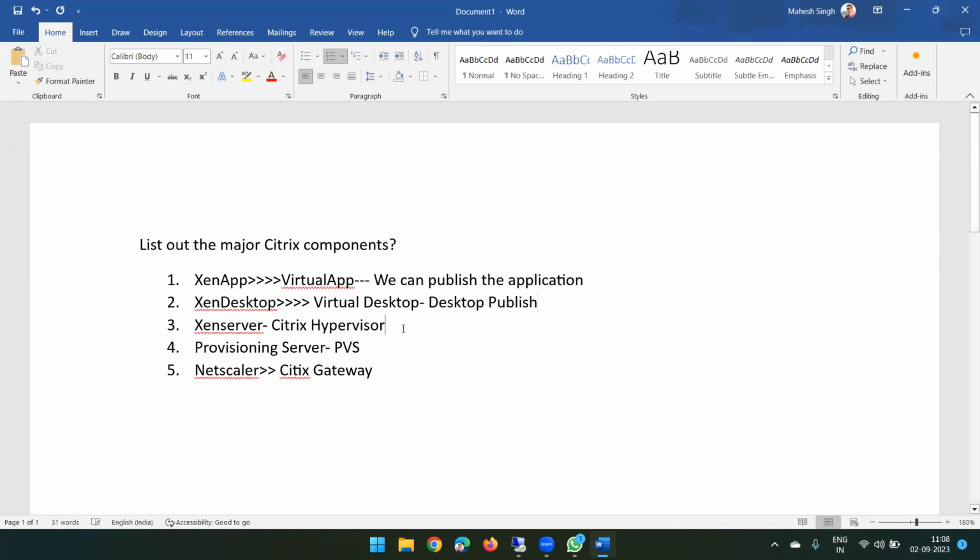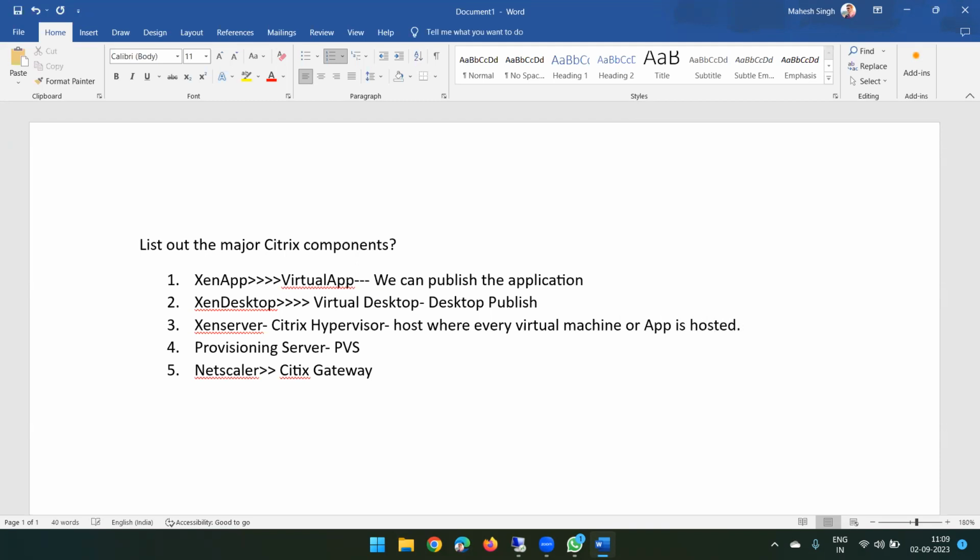And what is the hypervisor? This is a host where every virtual machine or application is hosted.